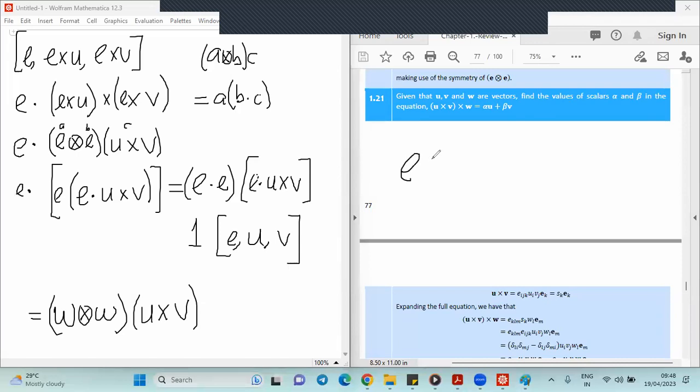A dyad product, E dyad E. We've been getting away with calling U cross V a single vector, like let's say A. Why? Because a cross product gives you a vector at the end of the day, so that A you are calling is still going to be a vector. However, E dyad E doesn't give you a vector, so you cannot just assign a vector to it like A, right?